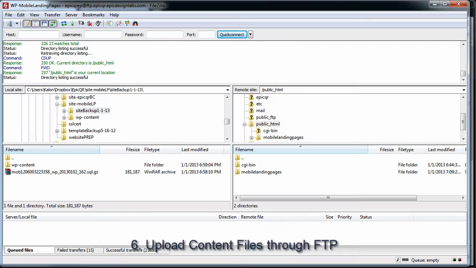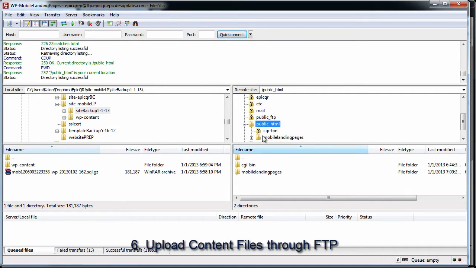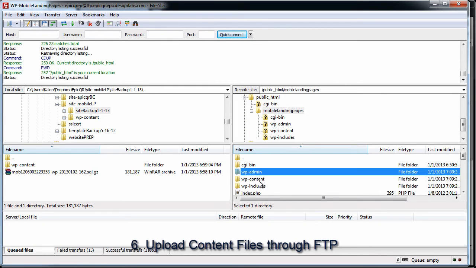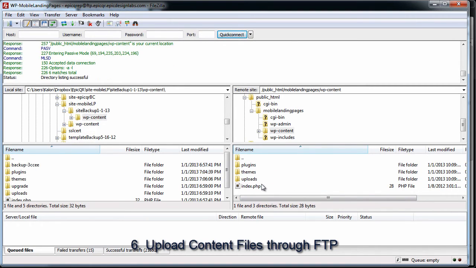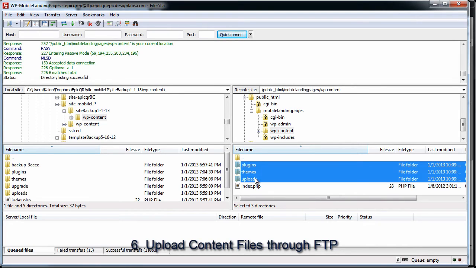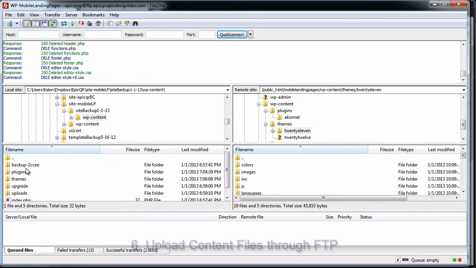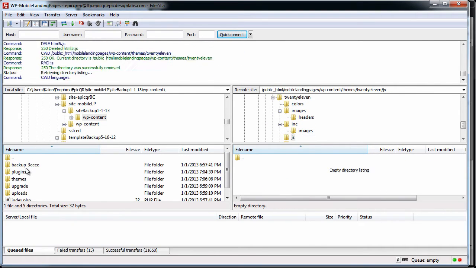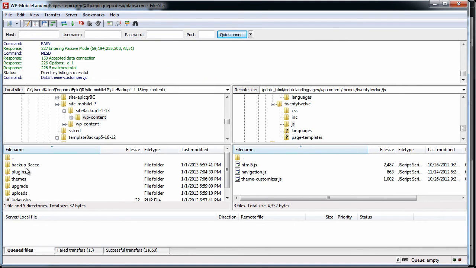Next thing I'm going to do is open up my FileZilla again. I'm already connected to my new host, so I'm just going to browse to the install files, which are right here, and you can see I have my admin, content, and includes folders, just like that. So what I'm going to do is go ahead and delete all three of those existing directories, which are pretty much empty anyway. I just delete them in case something I upload doesn't overwrite everything perfectly. Probably be just as safe just to leave all that stuff in there.